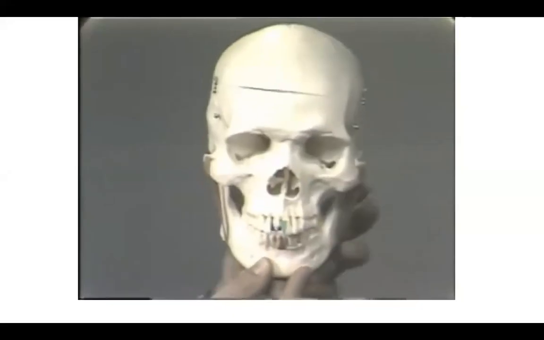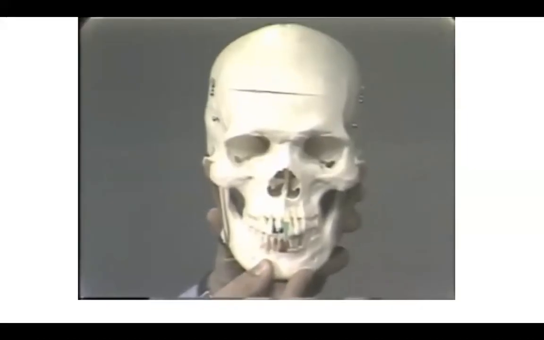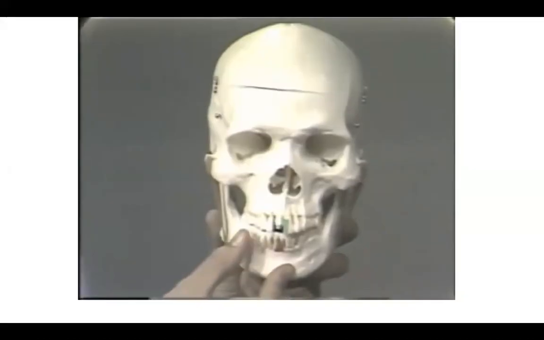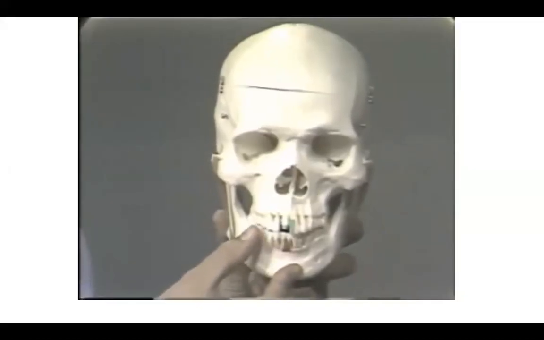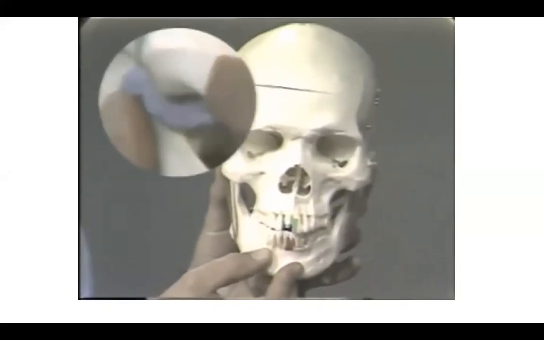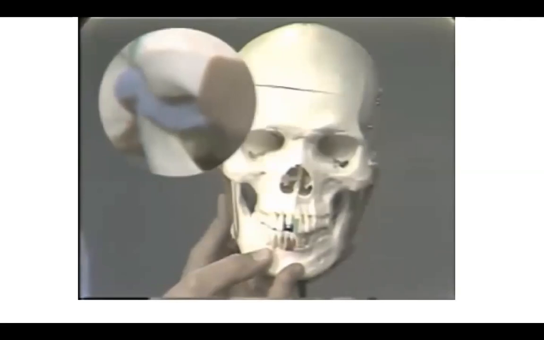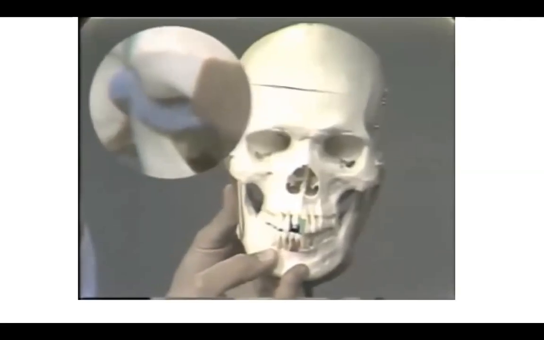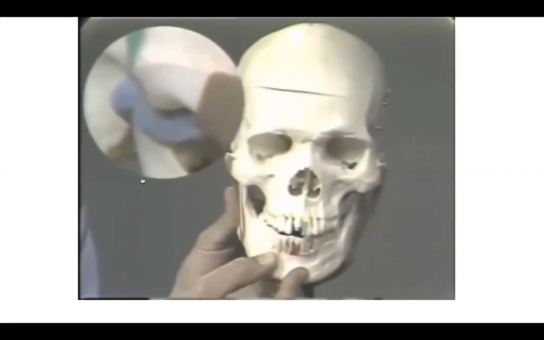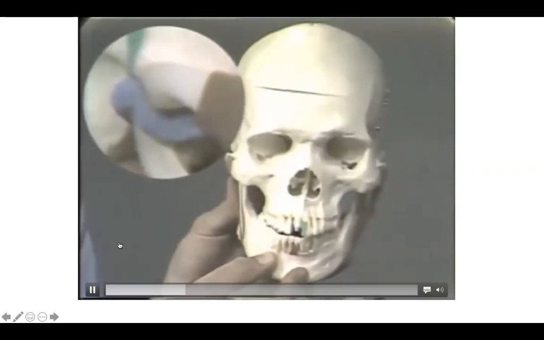Now, the lateral movements of the mandible, as you have previously learned: the condyle on the side to which the mandible is moving, which in this case would be this skull's right side, stays in a relatively still fashion. Now, as we move, it will come outward just slightly, and that slight outward movement of that condyle is called a Bennett's movement.